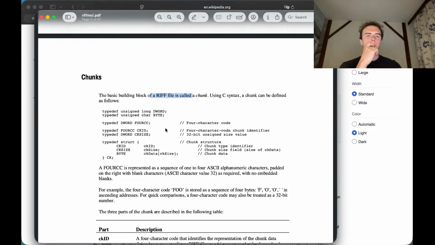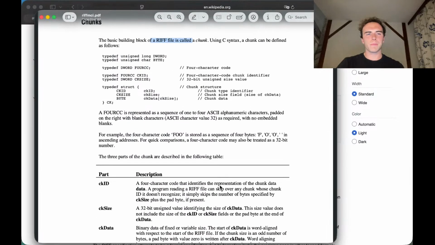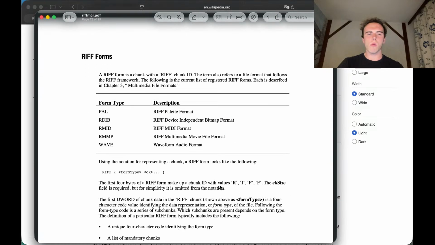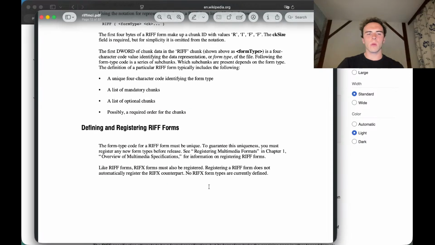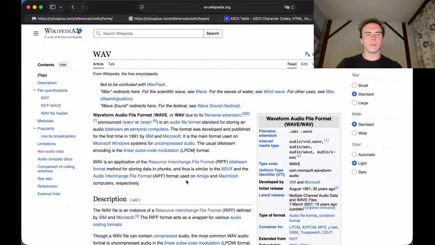I mean, it makes sense, but let me see the riff format here.